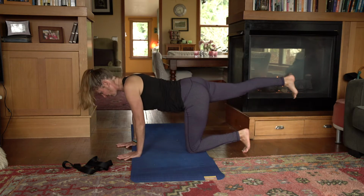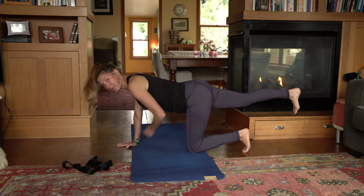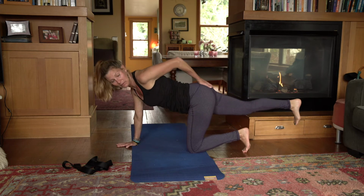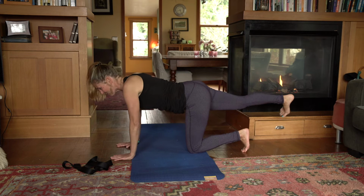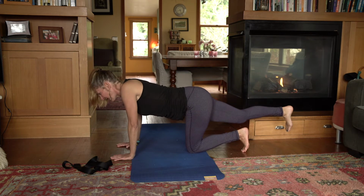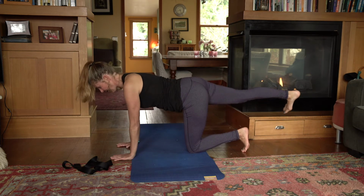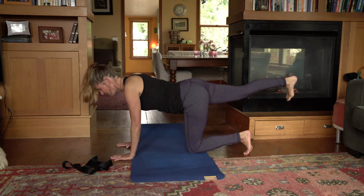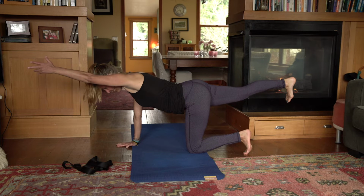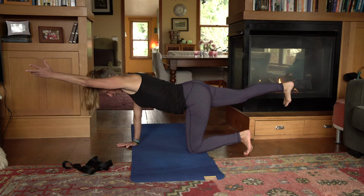And now I'm just gonna lift that right leg up. So I'm keeping that right leg even with my hip. My hips are even, hopefully. And I'm flexing that foot. So I'm not just letting my foot hang there. This is very active, pushing through that back heel. Now if you want a little bit more, bringing that left arm up. So my left arm is extended.